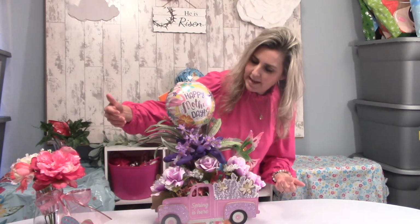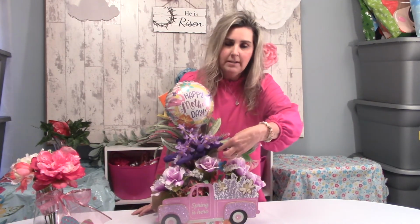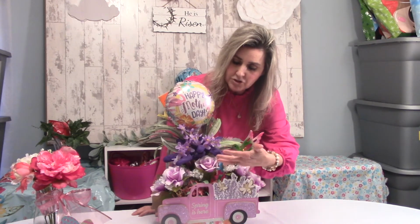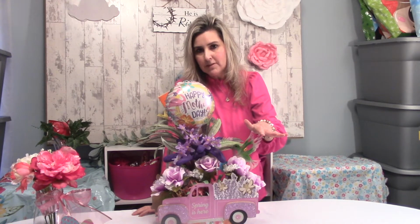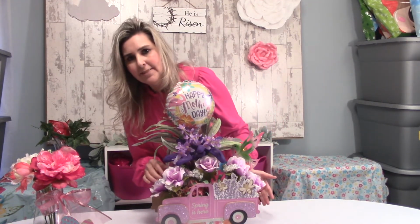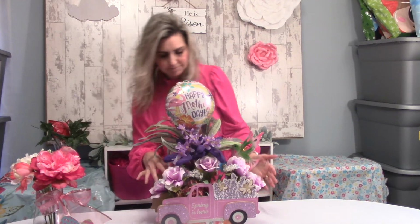And this one is actually for a gardener. I have added in some gardening gloves, and I've added my own little unique spin to it. These gloves I transformed into a flower. I have added a hummingbird pick to it. And then over here in the corner, I don't know if you can see it, but it's a sign that says, home is where mom is. And then I just added in some candies.